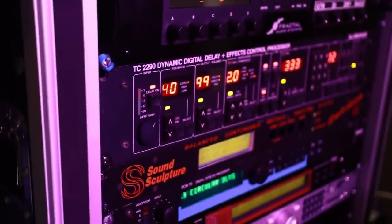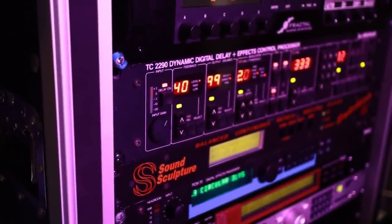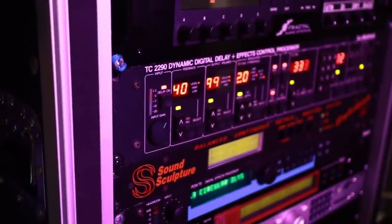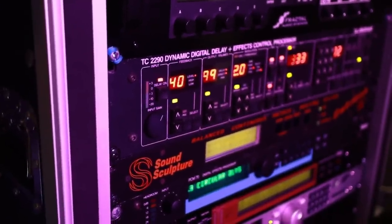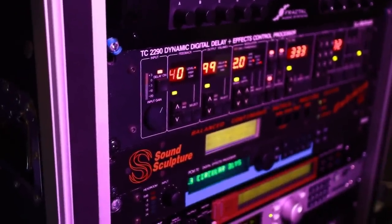The idea is that there's 16 inputs and 16 outputs, and you just plug all your gear in, and then you can route anything you like into anything else you like. It's so cool. There's a software editor for it where I will show you how to build some patches and show off some of these sounds.